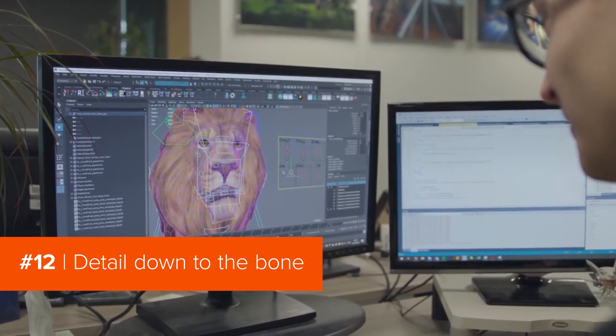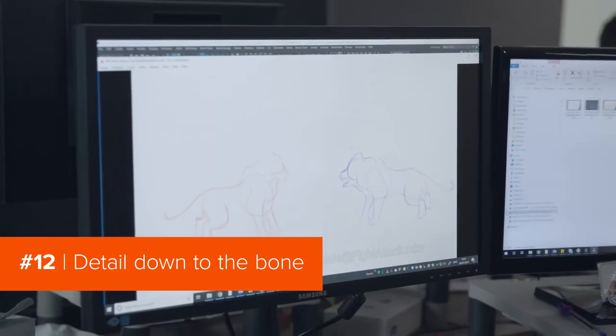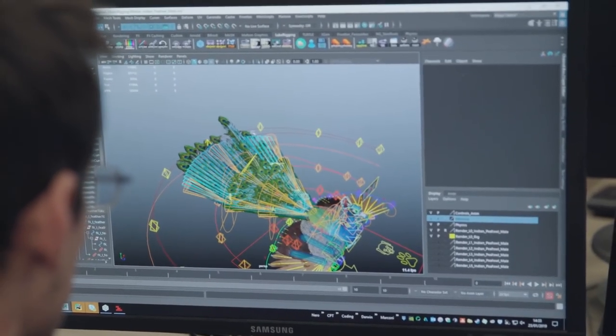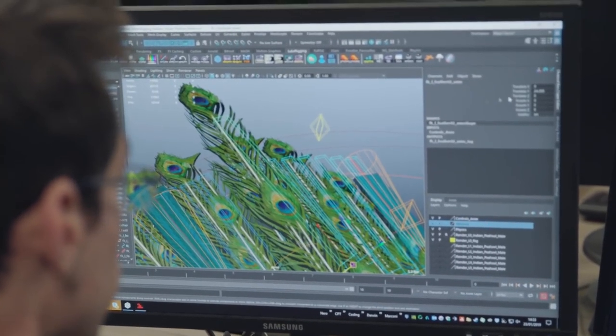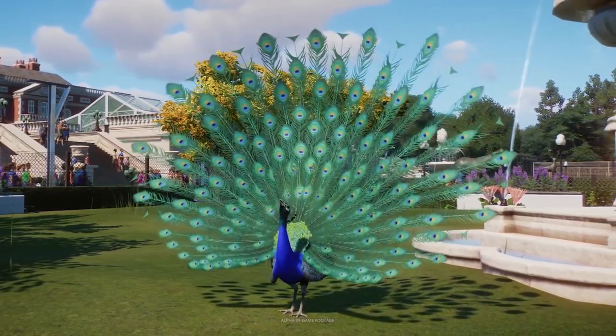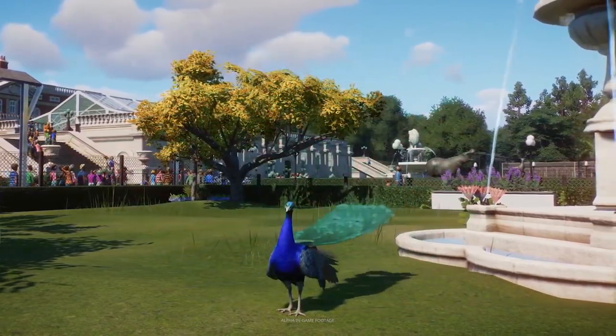Number 12. Hours upon hours of research went into studying each animal so they feel and move like real creatures. For example, the Indian peafowl was animated down to the feather to capture its likeness. I mean, have you seen how many feathers this thing has? It's full of feathers. Jesus Christ.